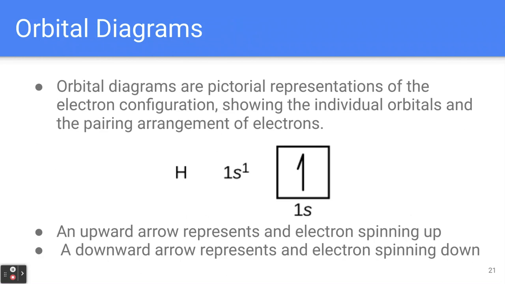And so if we take a look at how to draw these out, these arrows are representing electrons. And so this is hydrogen. Hydrogen has an electron configuration of 1s1. It's the lowest energy electron on the periodic table, and it just has 1 electron. We know that hydrogen has an atomic number of 1, and so its neutral atom is just going to need 1 electron. So 1s1. If we think about the energy of those electrons and where they need to be situated, it's just 1 electron, so it has to be in the 1s1.